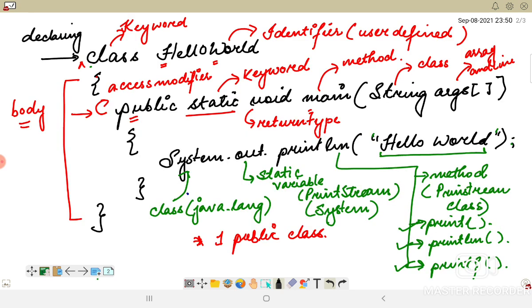So this is what the entire explanation of your first Java program would look like. We will be building up our concepts based on these factors which we have discussed in this very simple program. In our next session we will look at some examples which will be using command line arguments, and we will also be talking about different types of variables, or doing some programs based on certain variables. Okay, so thank you so much.